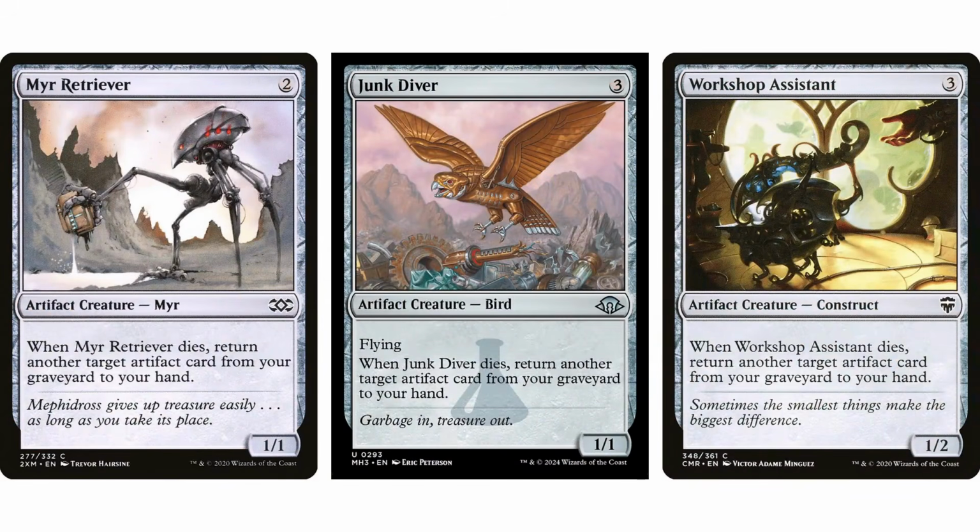We've got Mirror Retriever, Junk Diver, and Workshop Assistant all acting the same way, being a perfect card for Ragost to sacrifice, returning another artifact back from our graveyard. With any leftover mana, you can essentially loop these if you have at least one of them in play and one in the graveyard.